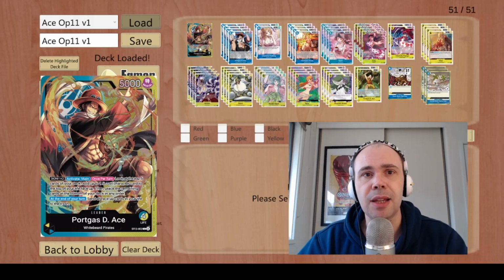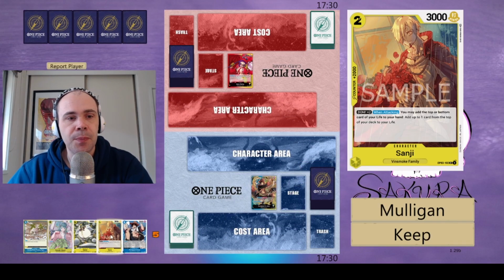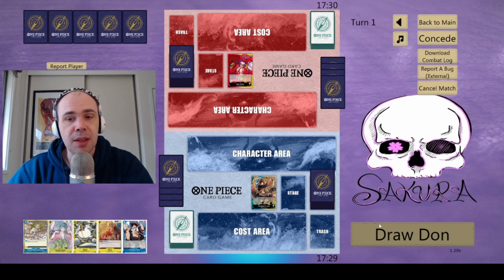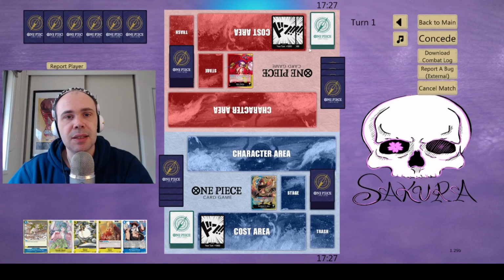Let's see how that goes. All right, we have Ace into Betty here. Now, we got a Grav Blade and Sanji, so we're going to keep this, and they chose to go second, which isn't our preferred, but still fine against this deck.